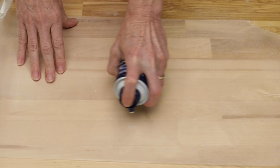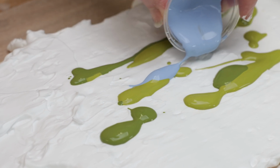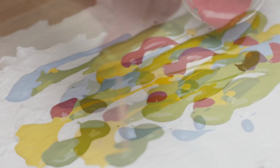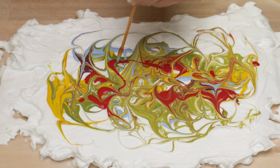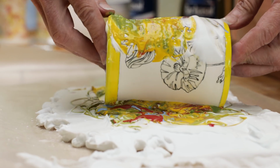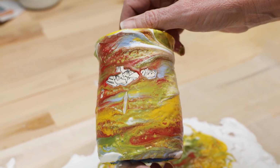What I'm hoping is that the shaving cream technique will add a landscape background behind the flowers. I repeated the same steps as the first cylinder. This time, I tried to use the colors that reminded me of a poppy-covered meadow on top of the shaving cream. I then swirled the colors and rolled the cylinder. Looking back, I think I pressed the piece too deep into the shaving cream instead of just letting it skim along the surface, but let's see how it goes.